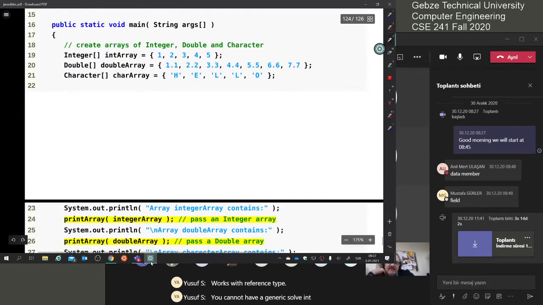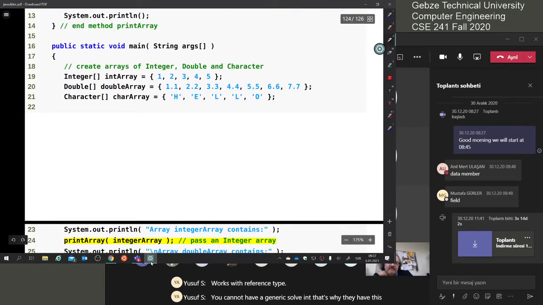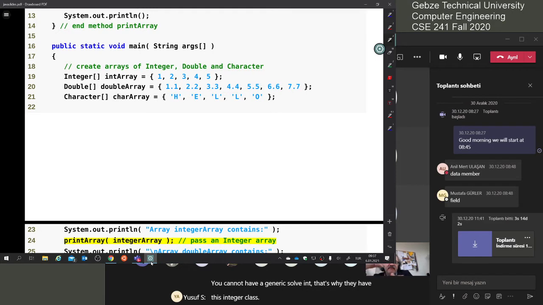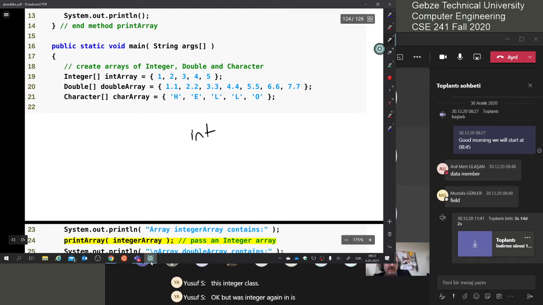That's why they have this Integer class. Okay, what was Integer again? Int is a primitive type. It's not a reference type. Integer is the reference type that corresponds to int.